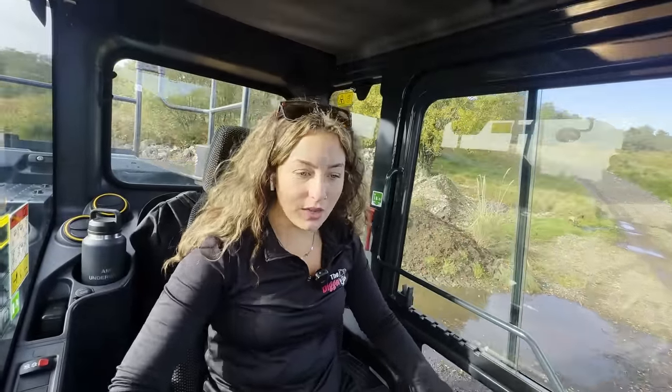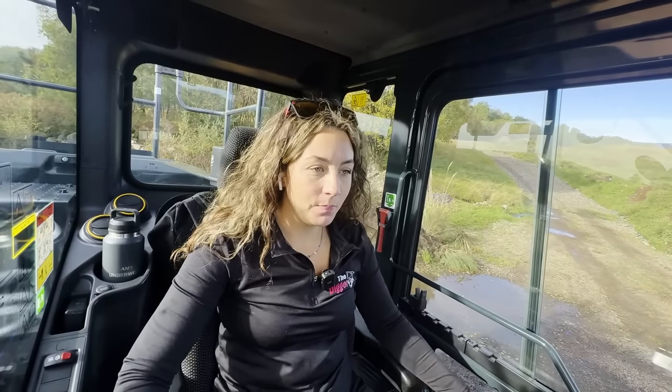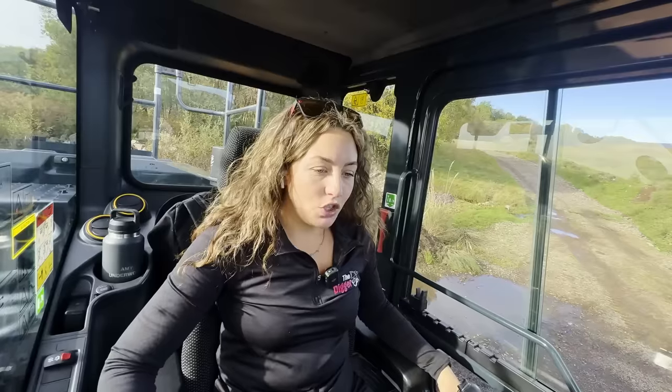They're super comfy, so modernised. But the power in this machine compared to our one is unbelievable. I really think that our 14 machine is still really tight and really good until I jump in one of these new ones and I'm like, okay, it's really behind its times now. I will show a comparison of both cabs when I get that one up here.